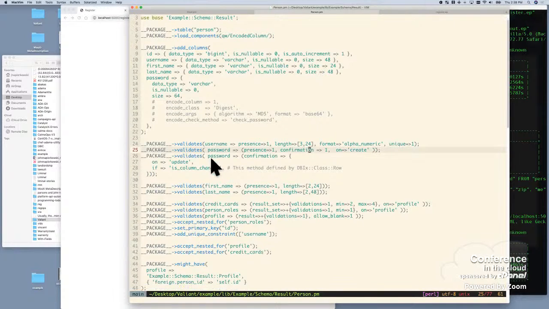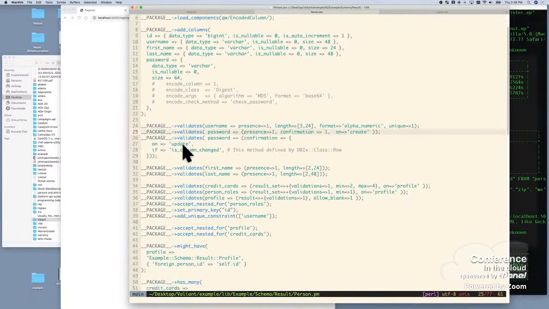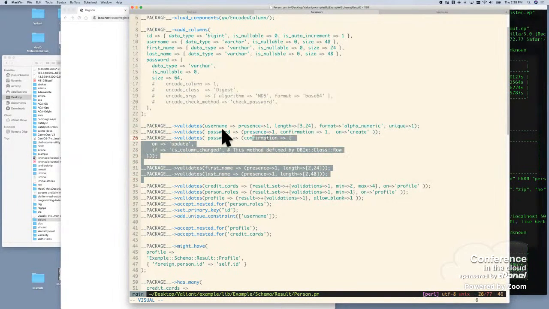And these are just additional validations. One thing that we do is, remember I mentioned contexts. The DBIC class glue for Valiant automatically sets an update or create context, depending on whether you're creating or updating the row. So you can use that in your code, okay? So in this case here, I'm doing a confirmation only on update, only when the column is changed. When I'm creating, I'm always doing it because you need to have a password in order to create a user. And these are just other validations.